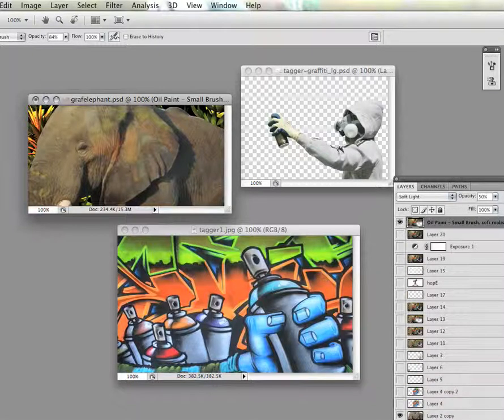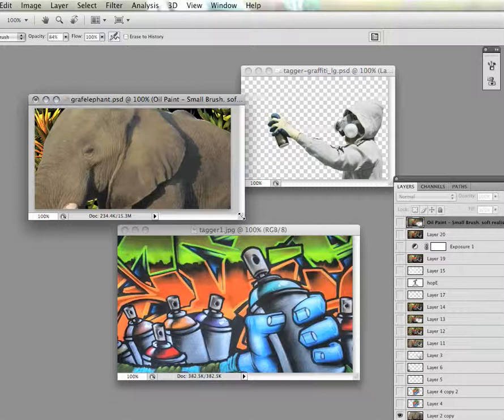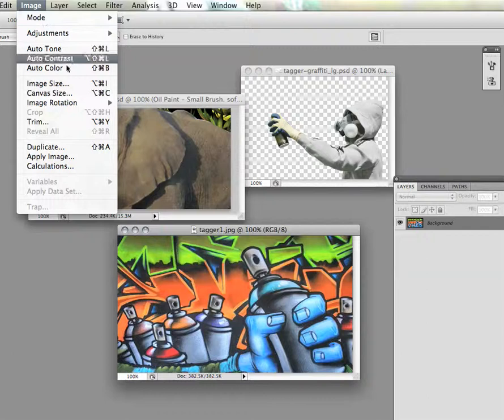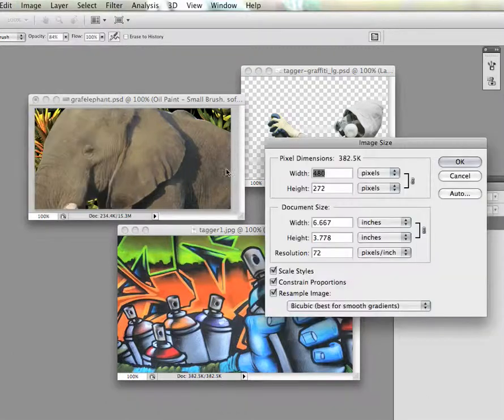So what you want to do is find the render that you want to use for the warp tool. Here I need to reduce it a bit. File, Image Size, let's say 300 or something.